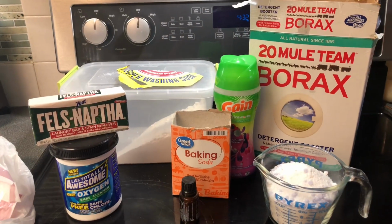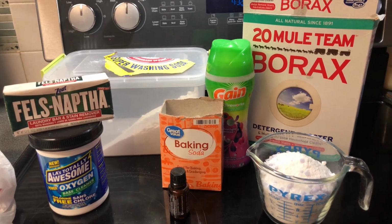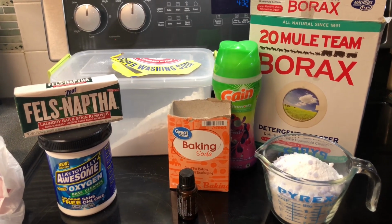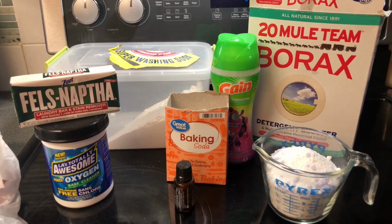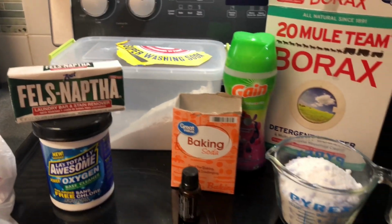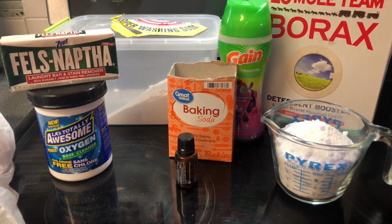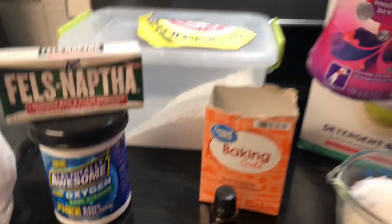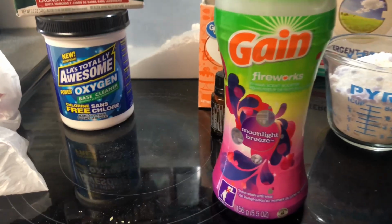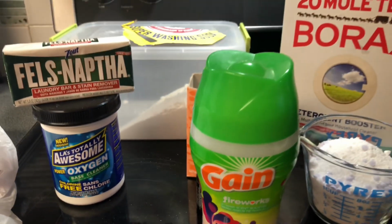Let's get started. Now to make your homemade washing powders, these are the ingredients we're going to be using today. We're going to use some borax, some super washing soda, some baking soda, some OxyClean or bar soap, and we're going to use some Epsom salt. And then we're going to add just a little bit of our Gain fabric boosters in it to give it a good scent.